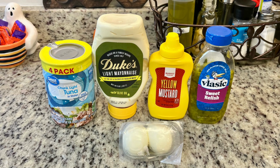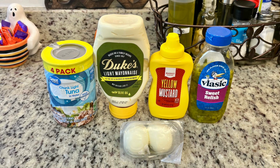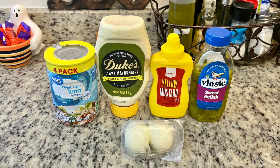Dinner the next night, I don't even remember now what was on the meal plan, whatever it was, I didn't feel like cooking, so we did a yo-yo night, or you're on your own. Some people call this fend for yourself. I decided I wanted a tuna fish sandwich, so here's what I used to make my tuna fish. I've got some canned tuna, mayonnaise, mustard, and sweet relish. I prefer to use the sweet. If you want to use dill, of course use dill. You can also just chop up some pickles.